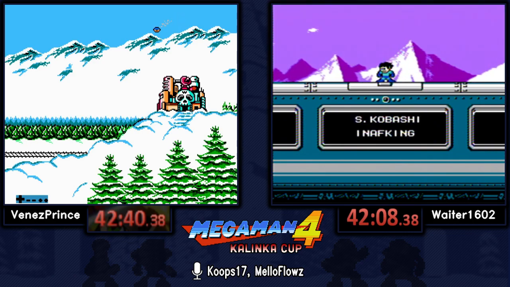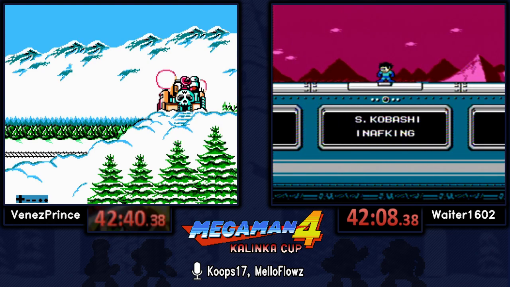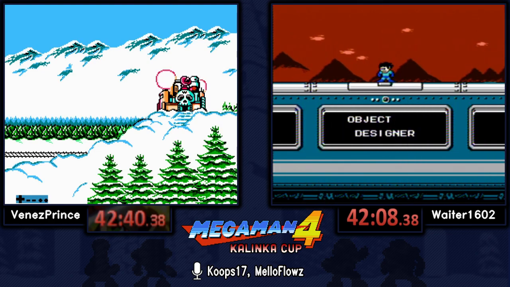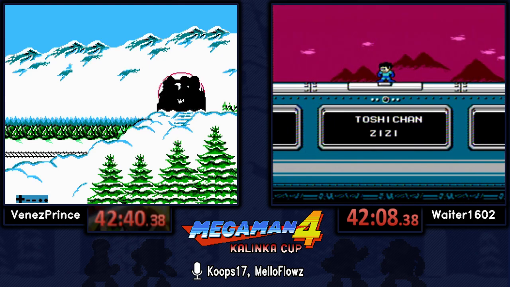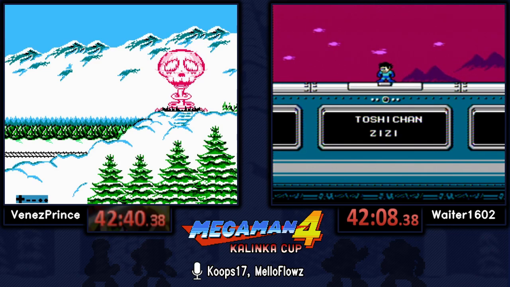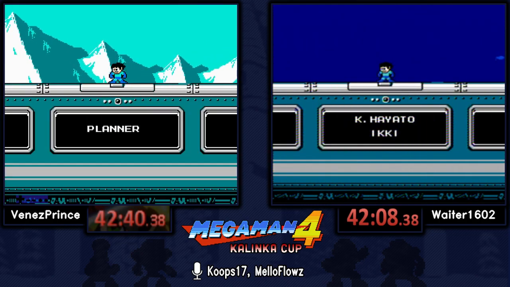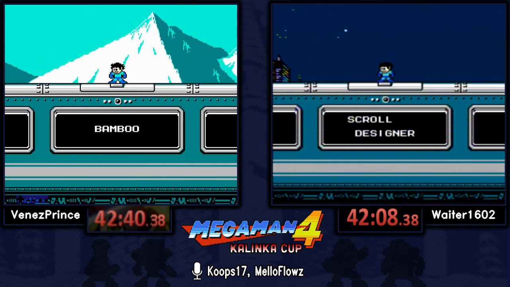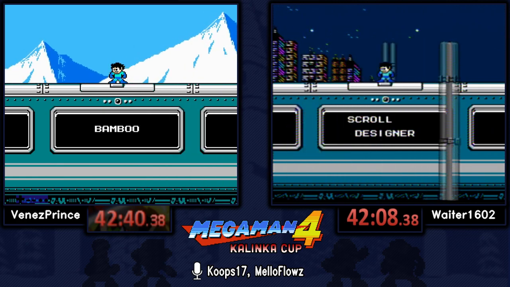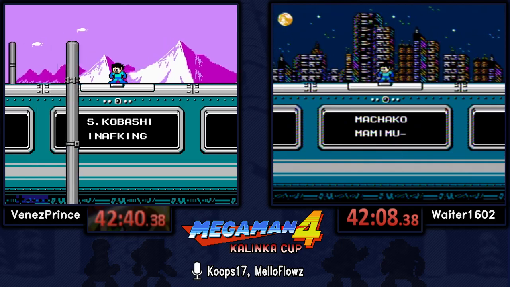So yeah, only 30 seconds apart. That was a very, very close match. It was close throughout pretty much the whole way. It kind of drifted apart slowly, but then, of course, that Wily fight at the end, man. Waiter running out of ammo, and then he had 4 lives. So I don't blame him for choosing to farm. And it worked out, but just barely. He got that big drop and managed to take out Wily. He still had to play it safe with his ammo.